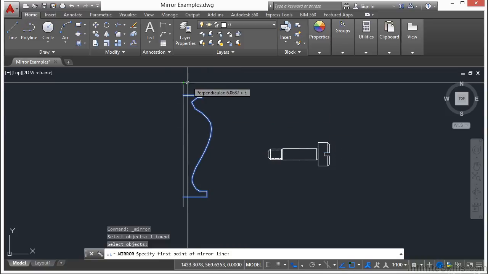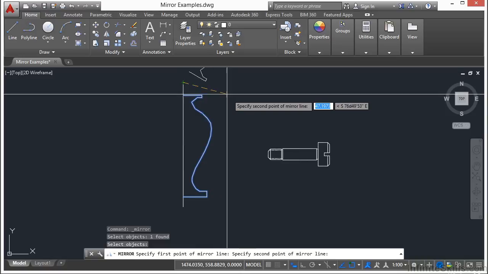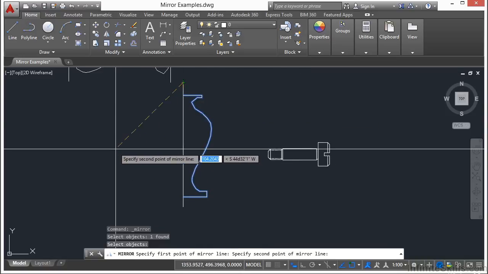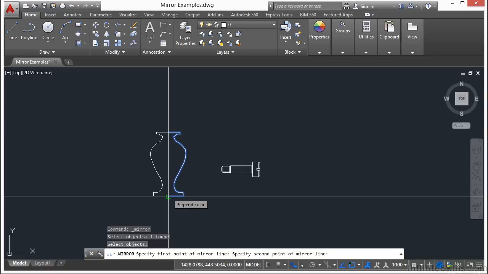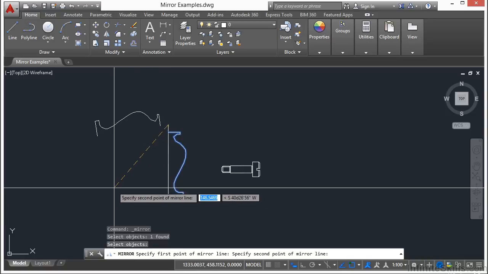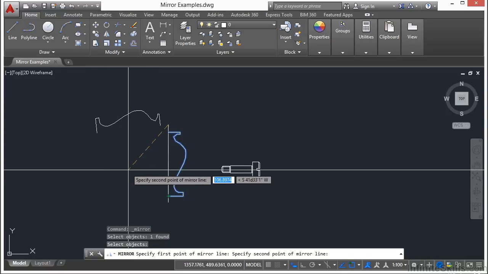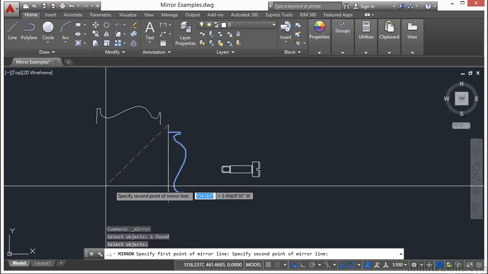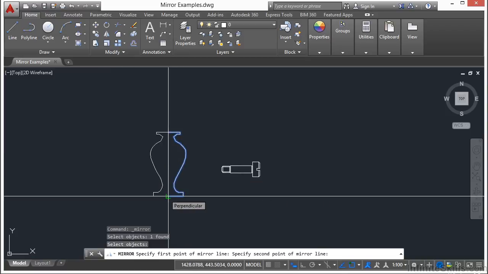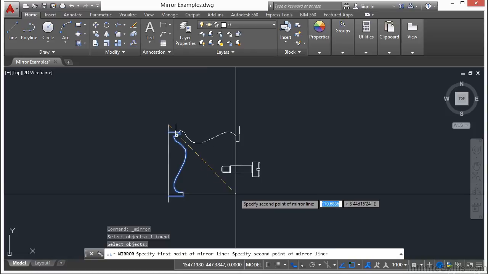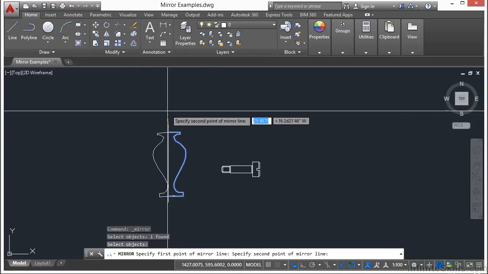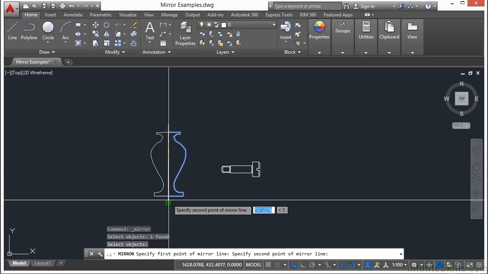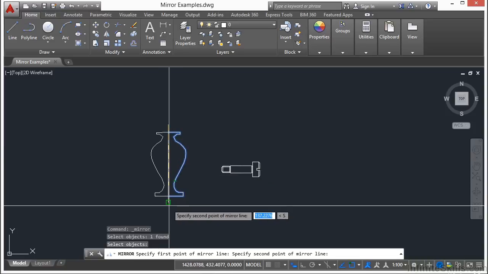So in this case, I'm going to start off by selecting the top of the line. And as you can see here, I have a bit of a preview. And you can kind of see how this is all going to come into place. So I have my mirror line, which is that dash line. I just have to pick a second point. You can use the mirror command actually to be a sort of a rotate command in a way, and I've done that before. With this little preview, I'm going to now pick somewhere else along this line.